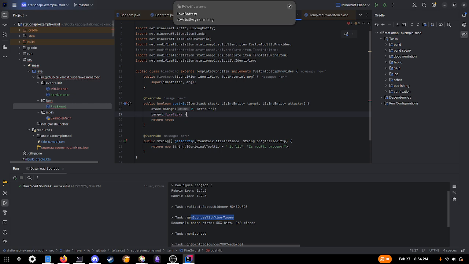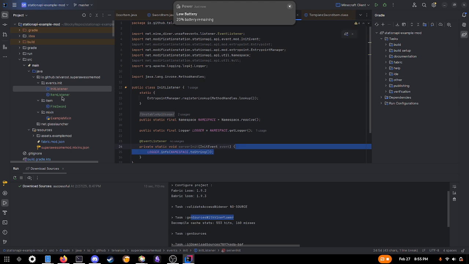We could just do equals. We could just say he's on fire for 20 ticks regardless of what's happening. But if we do plus equals, then if he's already on fire, he's going to be on fire for another 20 ticks. Maybe we'll just do equals. Most of Minecraft code just does the flat value and doesn't add it to the initial ticks and make them burn for even longer. But I think that'd be kind of cool, really, to add it.